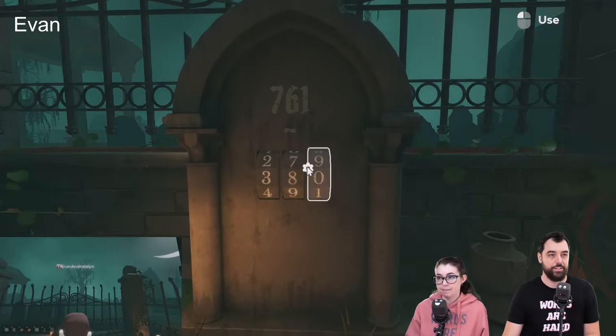Wait, but this is interesting because there's only two numbers to input. Oh, whoa. Wait, is one a spider web? Yeah, I found a spider web. Oh, the one right here? And there's numbers on it. Wait, no, I don't see a spider web one. Moon, and bone. Oh, and witch. A witch. Okay.